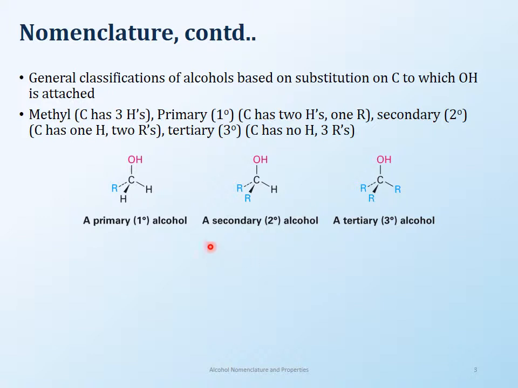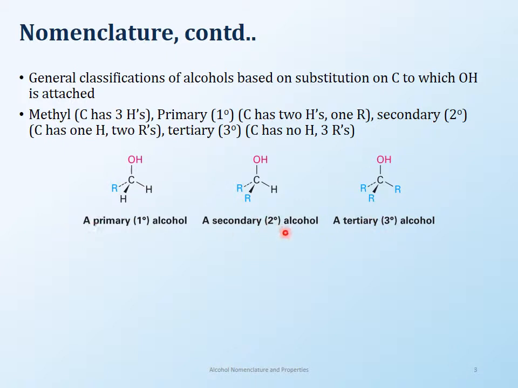So, with the nomenclature, with the alcohols, there is one other thing that we have to talk about, and that is primary, secondary, and tertiary. And we've touched on it a little bit before, but we'll just go over it again. A primary alcohol is one that is connected to a carbon that is connected only to one other carbon. A secondary alcohol is connected to a carbon that is connected to two other carbons. And then a tertiary alcohol is one that is connected to a carbon which is connected to three other carbons. Okay, so it's like 1, 2, 3, and that's primary, secondary, and tertiary.